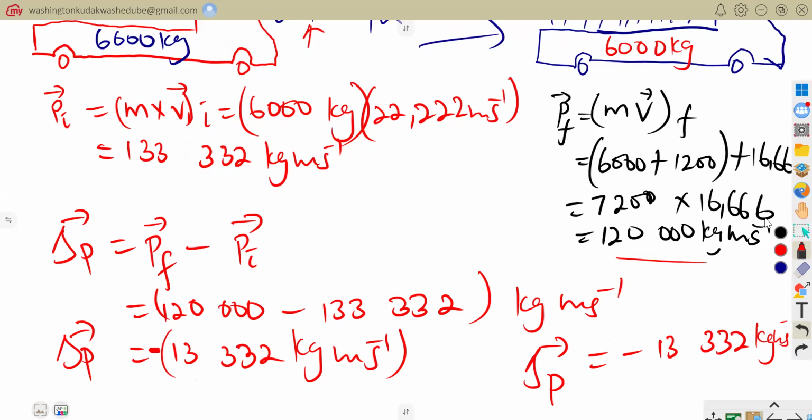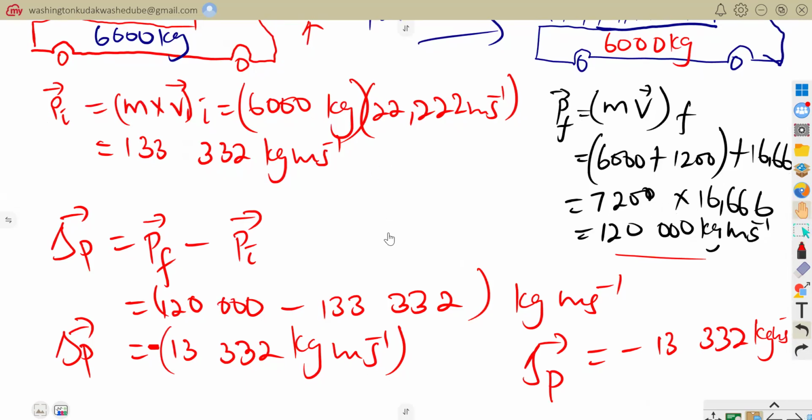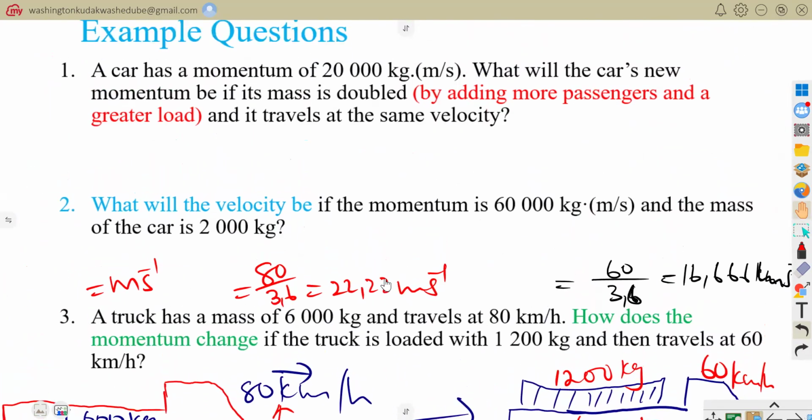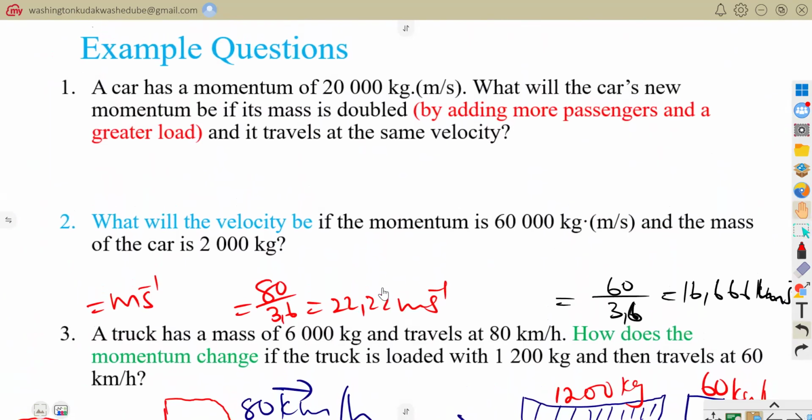So that is simply how you get to apply the definition of momentum as well as the principle of change of momentum to answer questions. That is it for this first video. Let's meet in our next video when we dive deep into rate of change of momentum as well as look into Newton's second law of motion in terms of momentum. Thereafter, we then get into impulse. So let's meet in our next video.